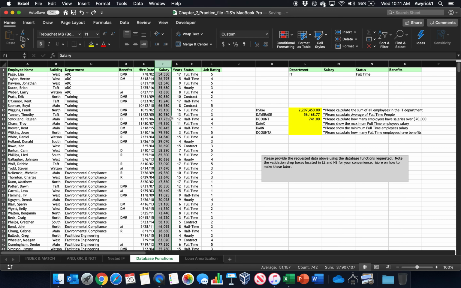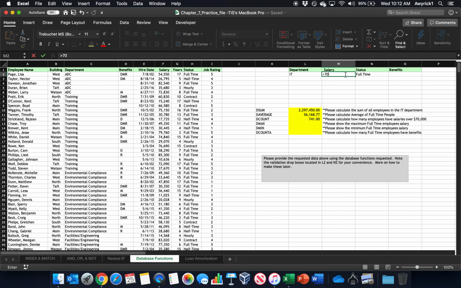If you click on the salary column, you'll notice here at the bottom there's 742 rows. And that's the number of rows including the column header. So now I want the count of salaries greater than 70,000. I'll type greater than 70,000 in this box, and I just get a count now of how many salaries there are over 70,000. So that's pretty cool.